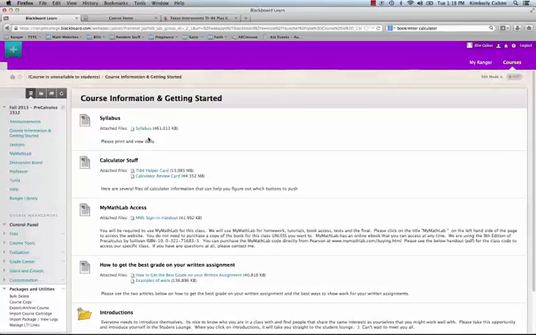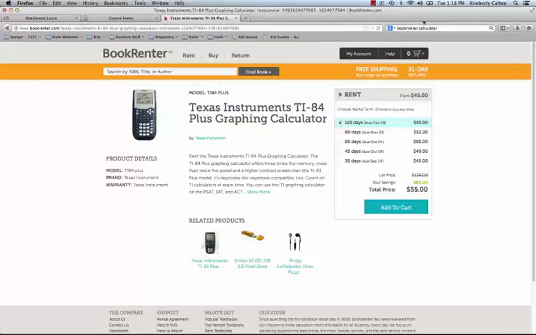If you do not have a calculator and you don't wish to purchase one, you can go to bookrenter.com or just type in bookrenter calculator and it'll pop up with a TI-84 graphing calculator that you can rent for this semester for $55. This will save you $84 if this is the only math class that you need to take. If you need to take multiple math classes in concurrent semesters, then I suggest that you go ahead and purchase a TI-84.